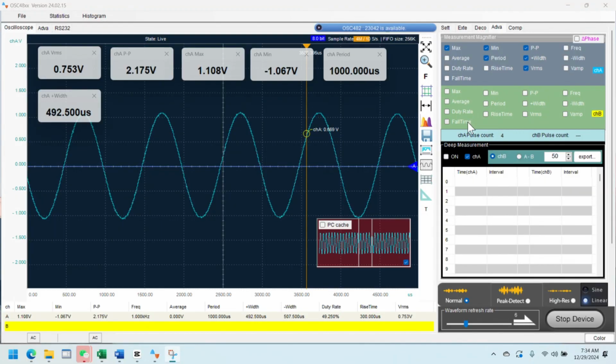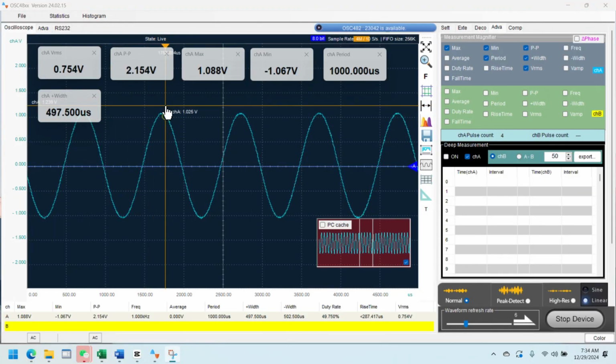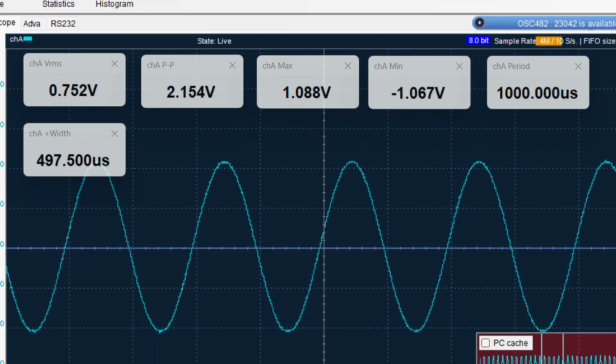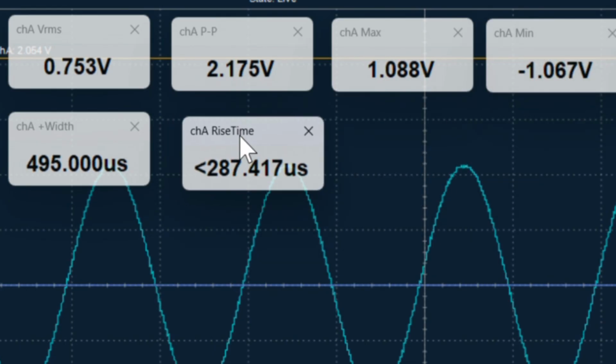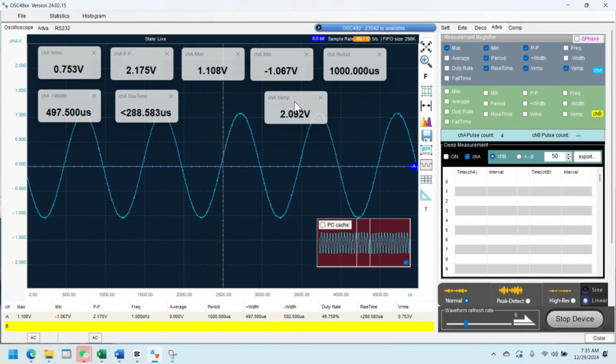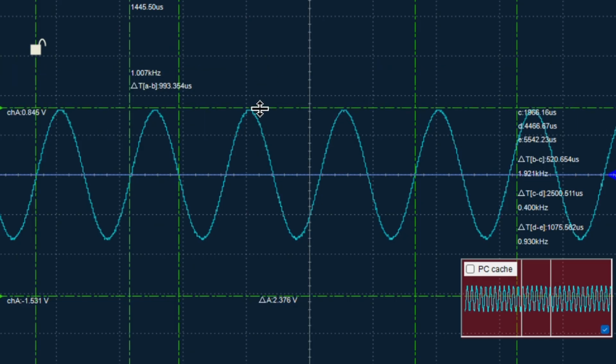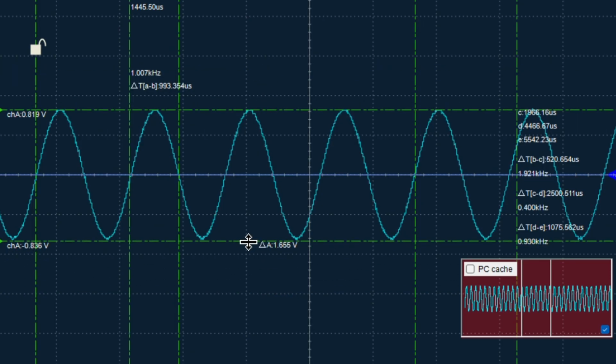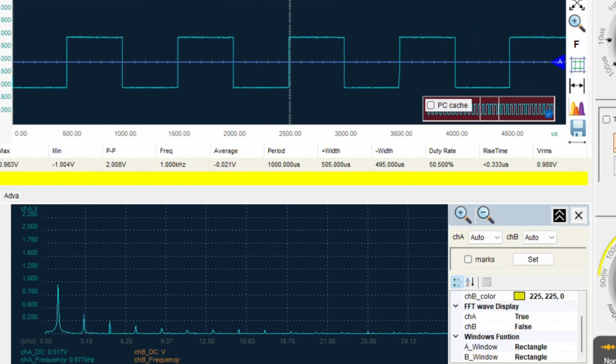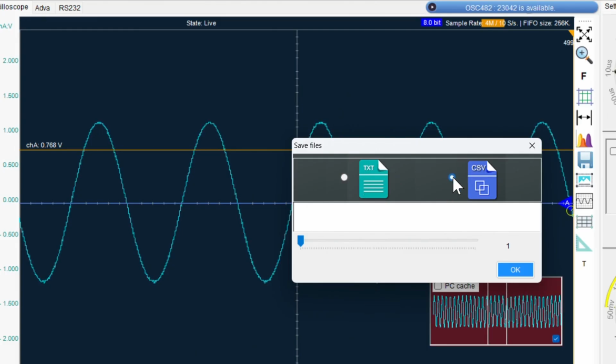That was successful. So what's now and what's next? That's going to be a measurement demonstration, like measuring the RMS, the peak to peak, the frequency, the minimum, maximum, the pulse, and so on and so forth. We will also see the measurement magnifier. We will also see the measurement in terms of cursor, the FFT, saving, and so on and so forth. And as I'm saying, this is going to be in the next video, so don't miss that video, guys.